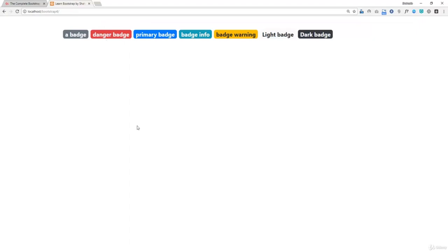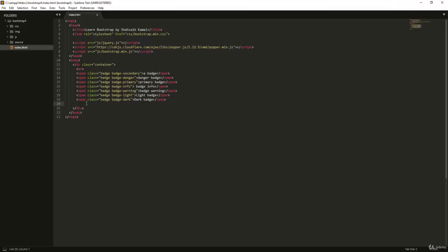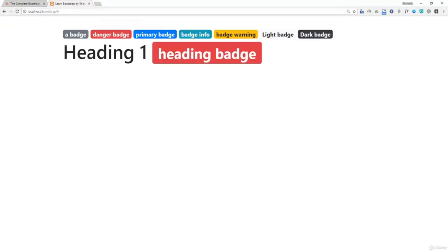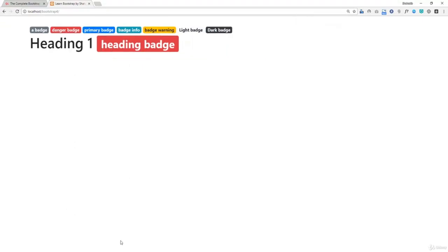I can use the dark one, or I can use anything. For example, I'm going to use the danger one with different sizes. I'm guiding you because I want to show you that the sizes can also be changed. So here I'm making a heading one, and I'm using the badge inside the heading one. So heading, badge, and there the class again. First of all, I'll clarify what I'm doing: the badge and the badge danger, as I've said. So save it. Now go to the browser and refresh that. So there is a heading, and there is the badge according to the heading size. You can see that it's a big one.